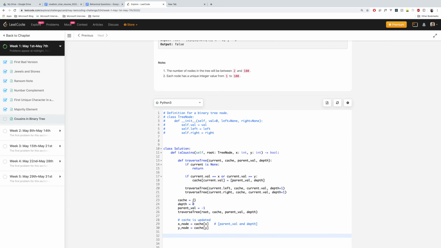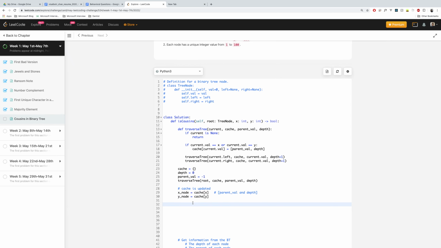So what we want to do is check, according to the criteria to be cousins, we need to check that x node's parents are not the same. So this will give me the parent's value, and we want to make sure that it's different from the parent value of y.